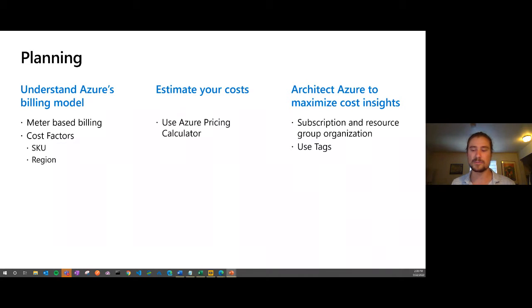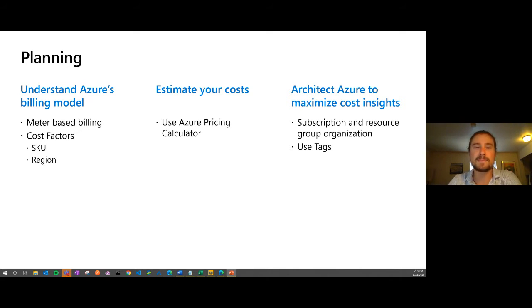The next aspect to consider is what region you're spinning that resource up in. Pricing varies based on the region, and also one thing to think about is how your workload might be architected. If you're communicating with resources that are outside the region that the one resource is in, that will accrue more cost from a networking perspective than if you're communicating all within the same region. So it's a good idea, if you've got services that are talking to each other, to co-locate those resources within the same region where possible.